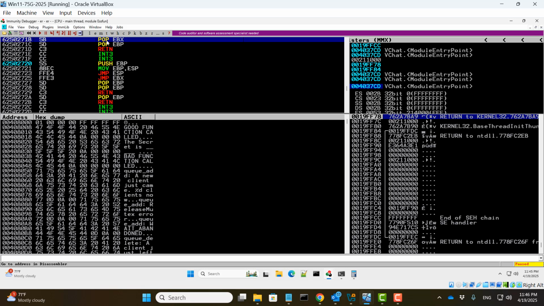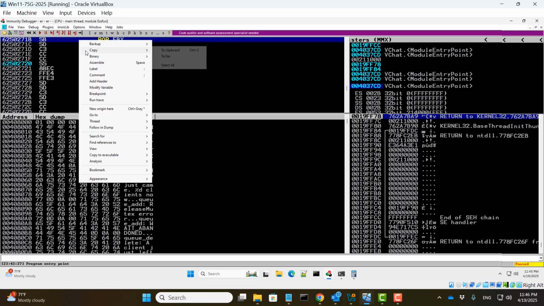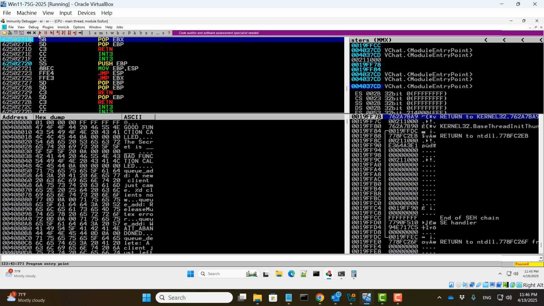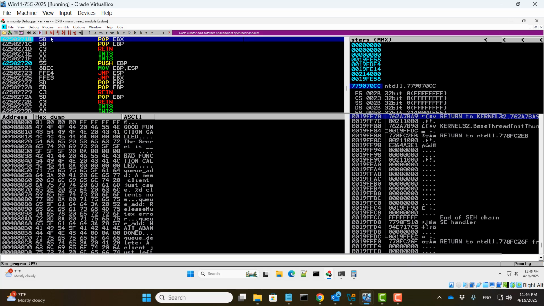So you can see this is actually a gadget, and we can use Mona to find this gadget. And in the tutorial, we have the Mona command for finding this gadget. Okay, and so now let's set a breakpoint here.